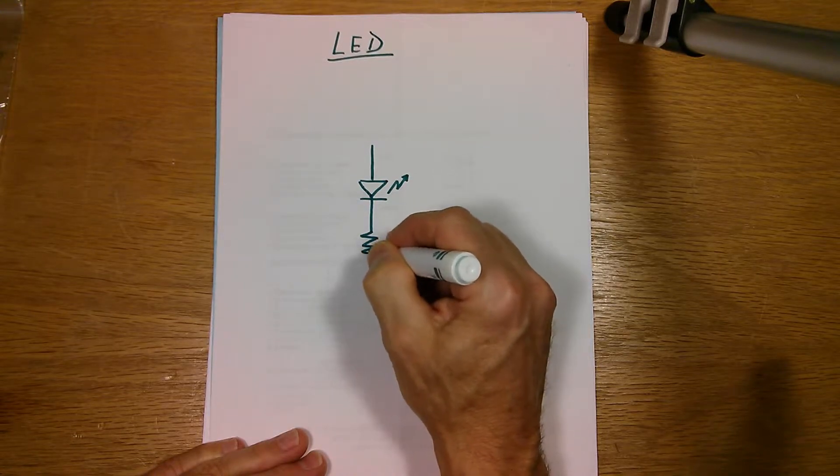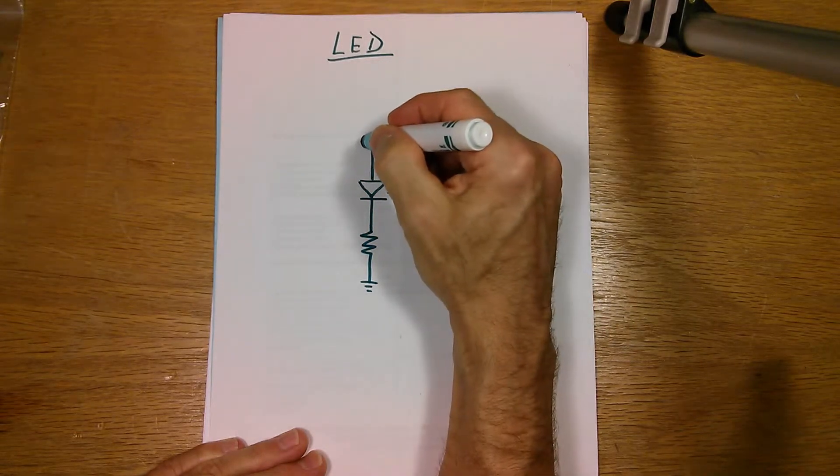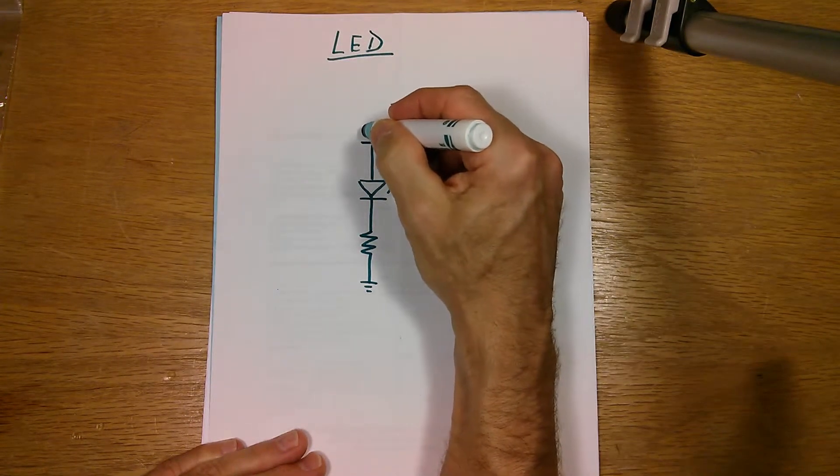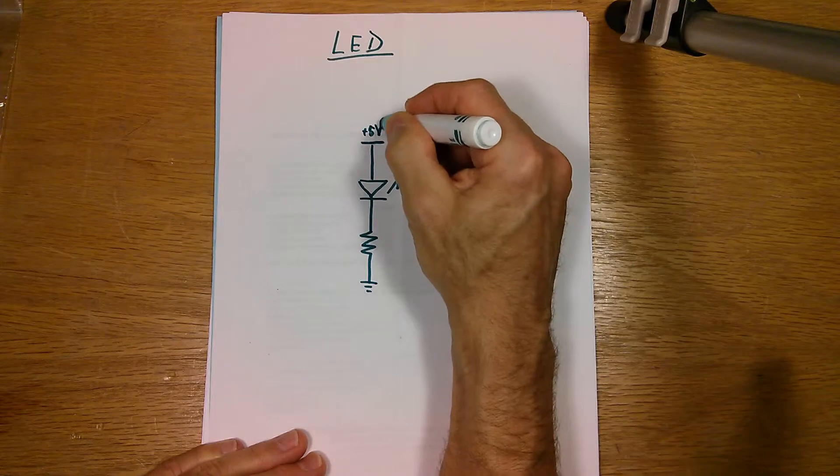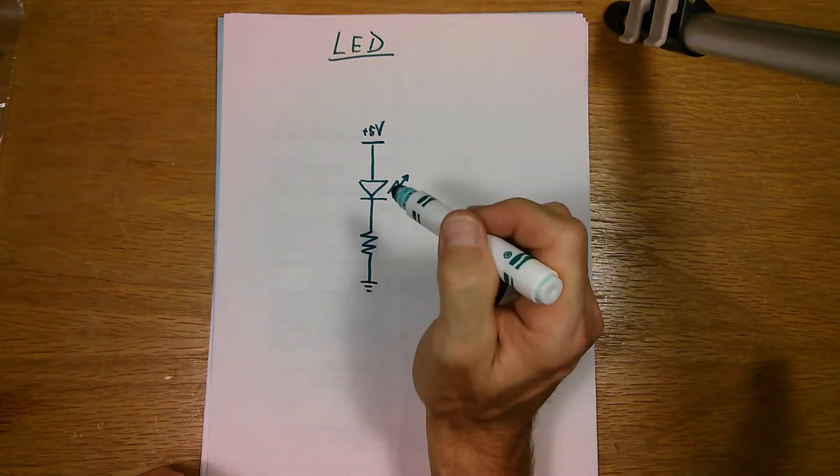So let's put a resistor in here and let's say we put this end to the 0 volts or ground. And it will represent the IO pin as plus 5 volts here and the IO pin is high. And in this state, with the IO pin high, the LED will turn on and light.